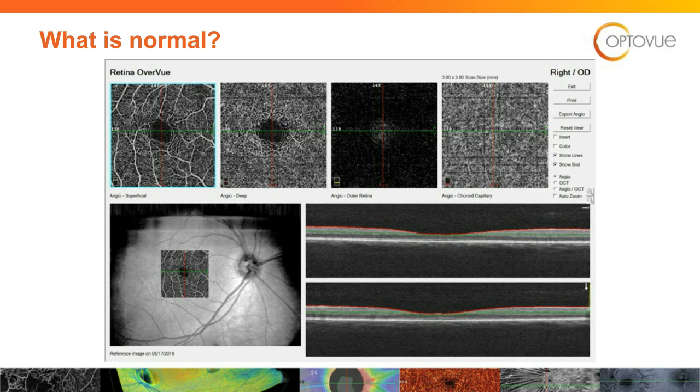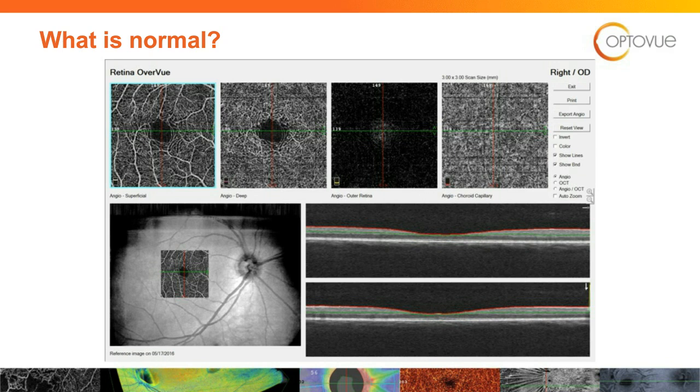You can see your two B scans on the bottom right, as we're all familiar with those OCT B scans, and the image on the bottom left is the OCT angiography overlaid on a fundus photo. Of note, this is a 3 millimeter by 3 millimeter scan. I typically clinically now do a 6 millimeter by 6 millimeter scan. It takes a little bit longer, but really not so much. The technology has evolved to have scan acquisition be much quicker. So my protocol is a 6 by 6 millimeter scan for most retinal pathology, particularly in diabetes and diabetic retinopathy. You can go beyond that. You can go to an 8 by 8 millimeter as well.